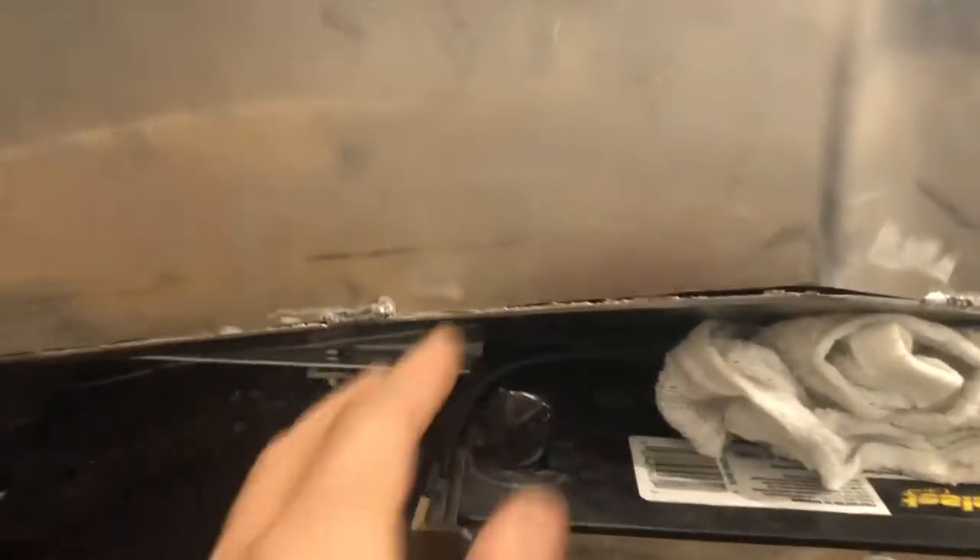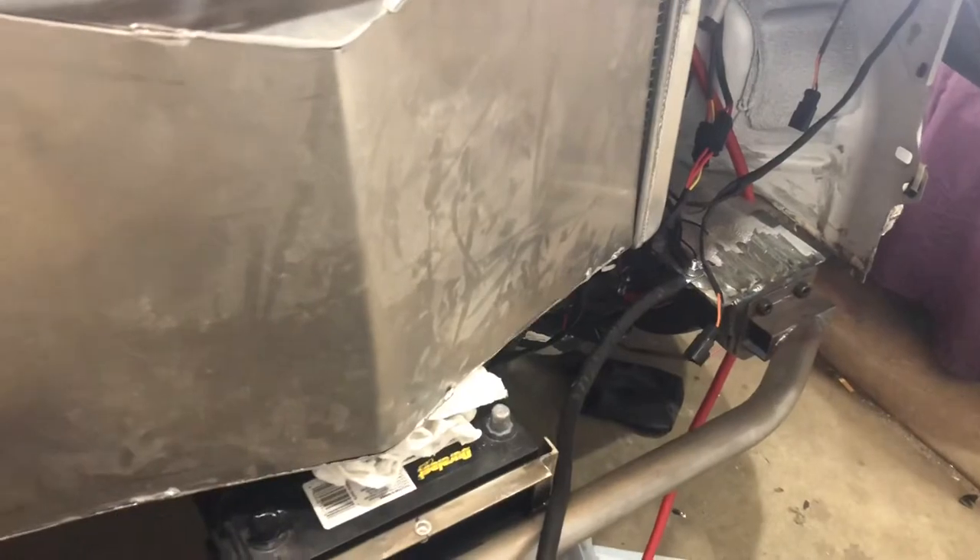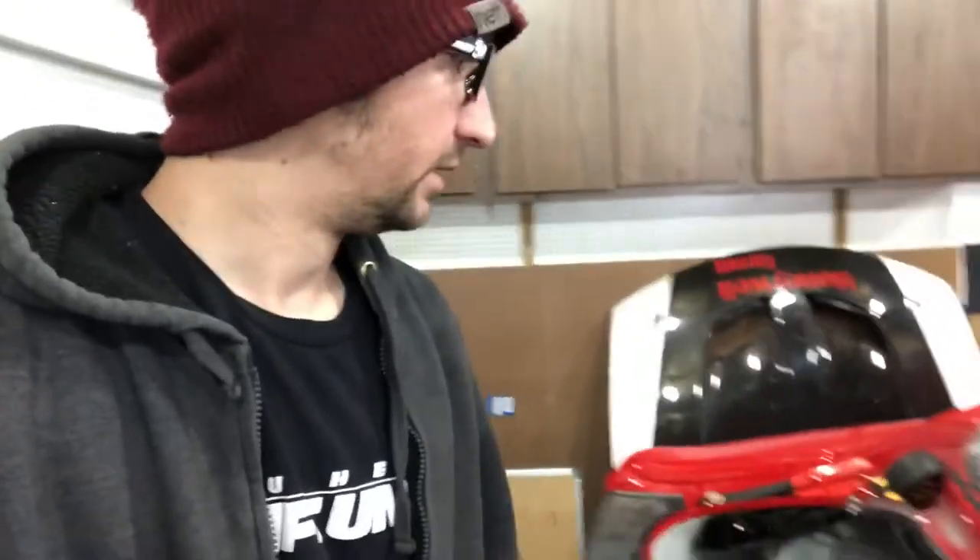Now there are some issues with this design — one of them being that it tapers up to the top there. It's obviously not mounted yet, and it tapers down to clear the battery here. The clearance on the battery is probably going to be one of the issues I'm going to run into. It's a really tight fit, so getting the shroud actually on and off I have to kind of massage it a little bit to squeeze it in there.